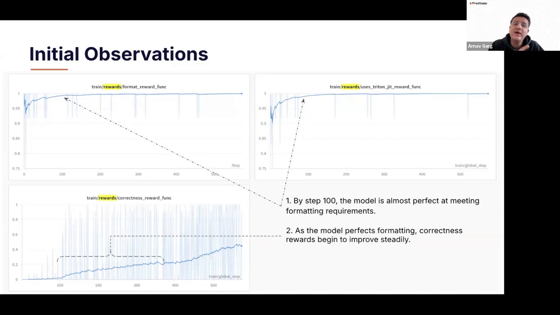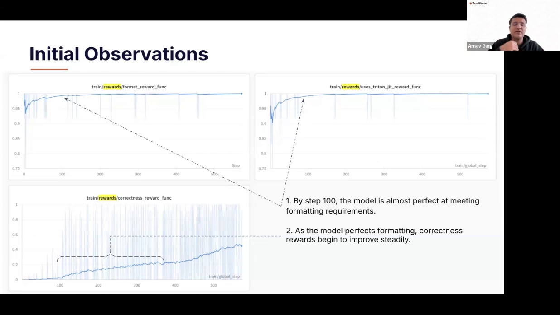The second is, as we approach the 100th step, where formatting is finally correct, you'll notice that there's a pretty steady increase in the frequency of getting the correctness right on our test cases. And that makes sense, right? Now you have all the right imports. You were able to parse out the code clearly. And it's learned how to do that for all of our examples pretty well.